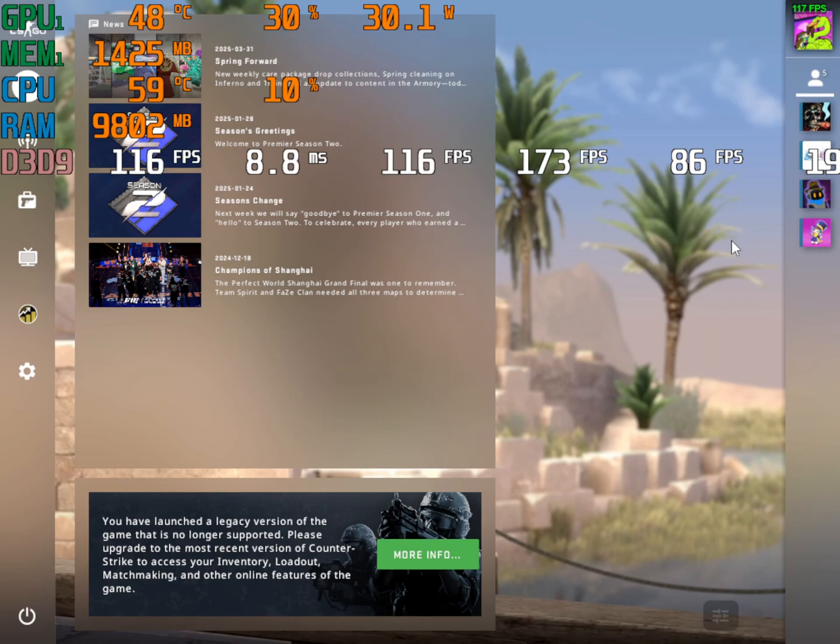I guess it's just really hard to get a perfectly stable frame rate in Counter-Strike Global Offensive. But overall, we're getting a pretty decent improvement here. I think we might have to test at 600p and 480p next, though, if we want to really get a proper 240 frames a second.